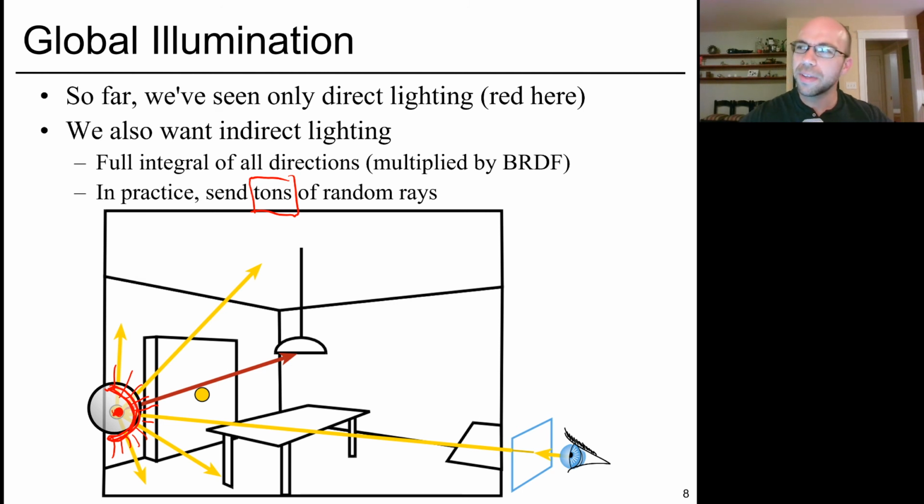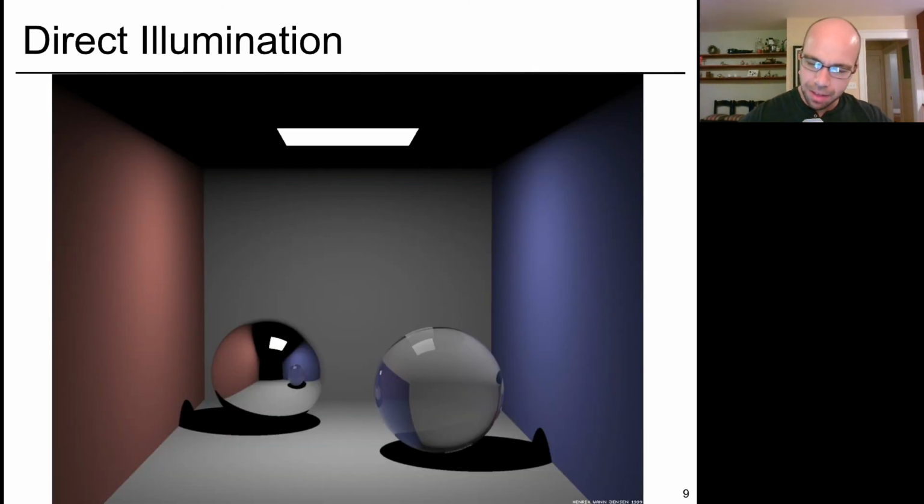Now, why bother doing that? Well, here's the kind of thing that it can do. So here's our favorite example again. Remember that this is sometimes called the Cornell box. You can guess where it was invented. So the Cornell box contains a few different objects. I always get it wrong. I believe this is a reflective sphere, and this is a refractive sphere. And both of them are kind of annoying cases for rendering.